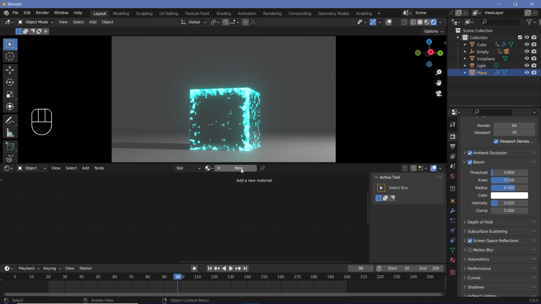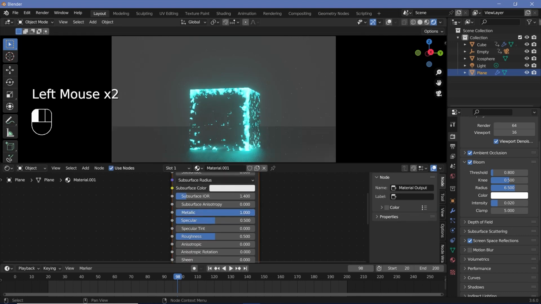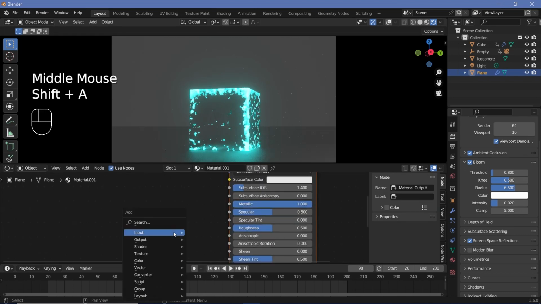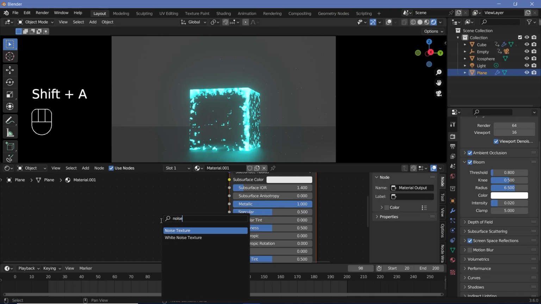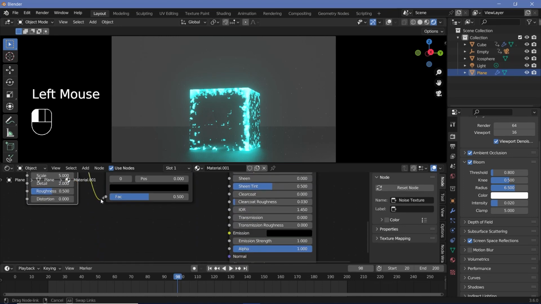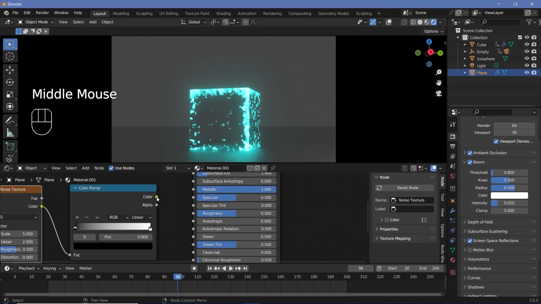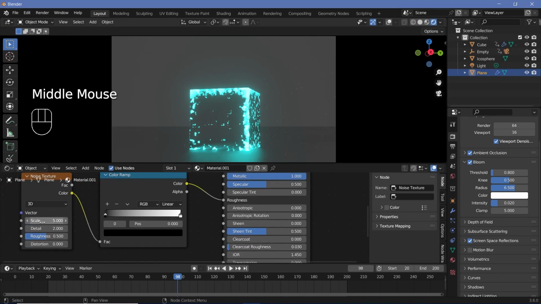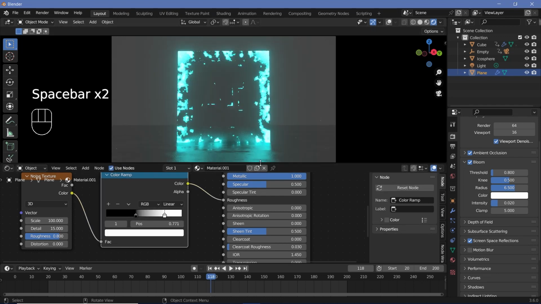So let's select the floor, give it a new material, and for this just increase the metallic all the way to 1. And for the roughness, we'll press Shift A, search for a noise texture, and we'll search for a color ramp so that we have better control. Plug the color into the factor of the color ramp, and plug the output color into the roughness. Then we'll increase the scale up to 100 and we'll increase the detail all the way to 15 and the roughness up to 0.8. Once we're done with that, we'll bring the black in quite a bit and we'll bring the white in quite a bit as well. And that should just have these really nice reflections, which should look much cooler.